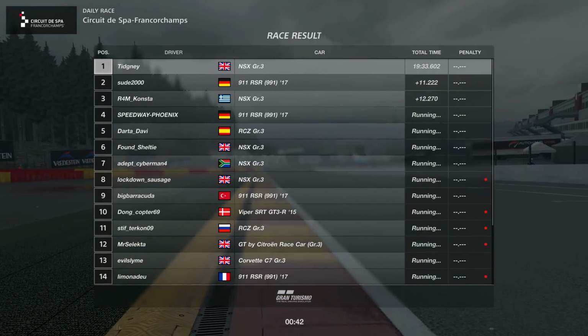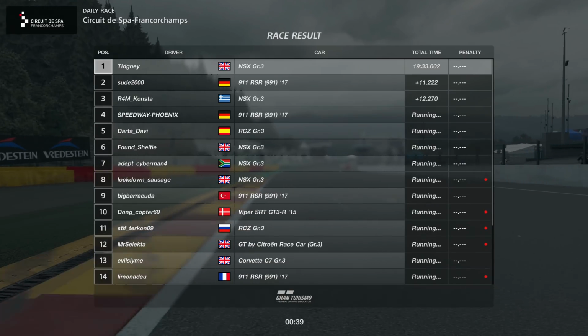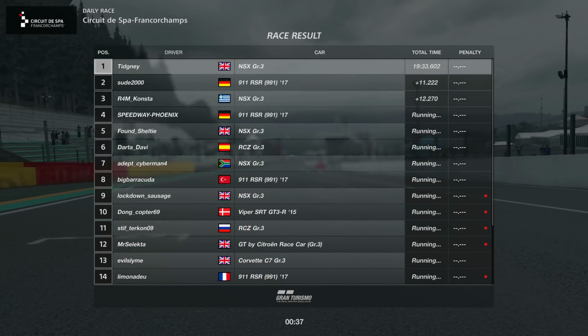That's going to be it for this week's weekly race guide. I hope you enjoyed it. And I won a race. I don't win very often on these because I start at the back, but happy days. We dominated that, to be fair, but Consta got the fastest lap.